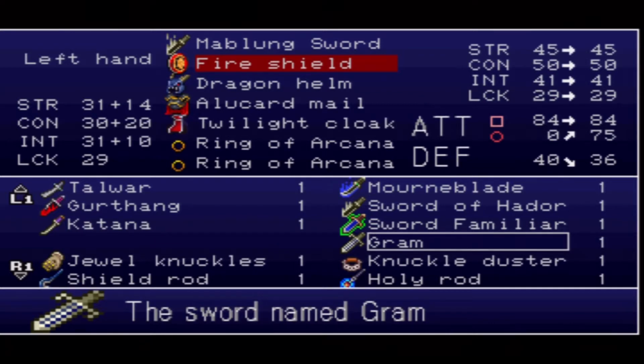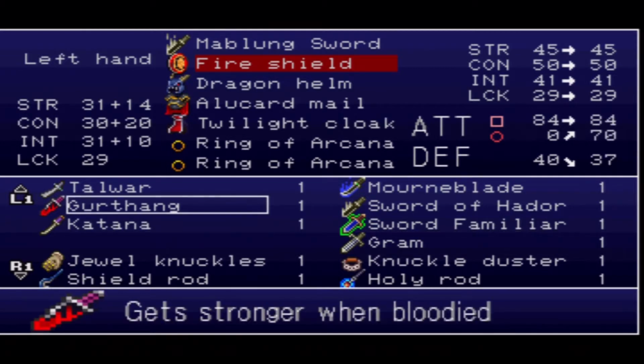Now, the Graham is literally nothing special. It's just a one-handed sword. Nothing special to it. I was also mistaken in the last episode. I said the Gurthang powered up as it killed enemies. I'm not sure it is. I think it's if you kill bloody enemies, but it isn't really mentioned and it doesn't take a long time.